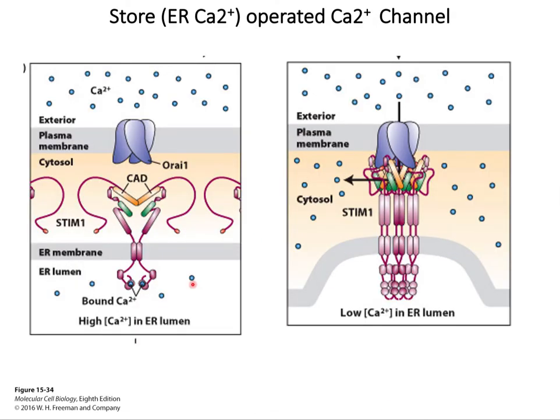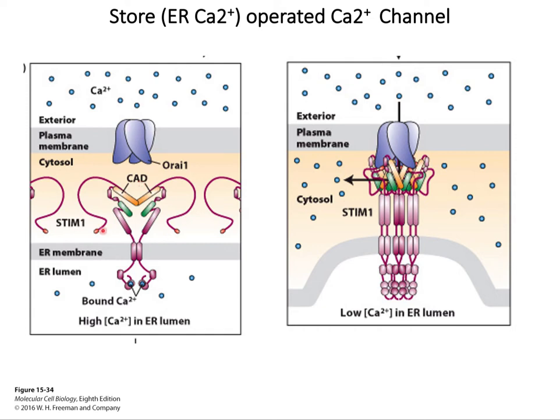Here in this picture, we are looking at a plasma membrane-associated calcium channel known as ORAI1, which is unlike any other transport channel and is very unique. The other protein is a calcium-sensing protein known as STIM1, STIM for stromal interaction molecule. This is an ER membrane-associated, or transmembrane, protein, and it can bind to the calcium in the ER lumen. There is a cytosolic domain known as CAD, which stands for CRAC activation domain, or calcium release-activated channel activation domain.